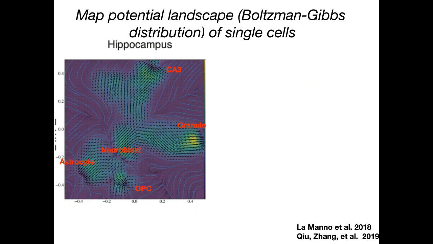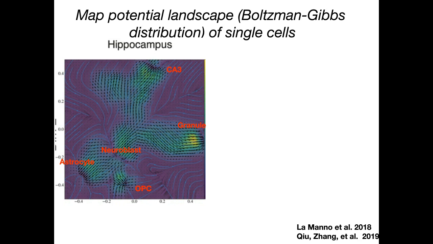Without going into the technical detail, let's look at how it performs in practice. So here I'm taking the hematopoiesis data set from the original RNA velocity paper, and also reconstruct the vector field for this system. So you can see for the astrocyte, OPC, granule, CA3, the full states are corresponding to stable cell states. Whereas for the neuroblast state, the cells look like they are at the progenitor state, so they are saddle points.